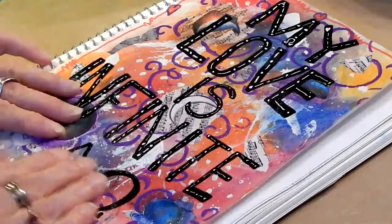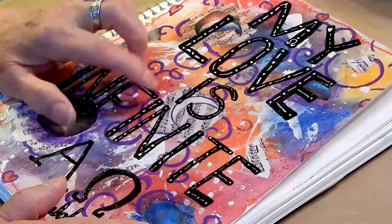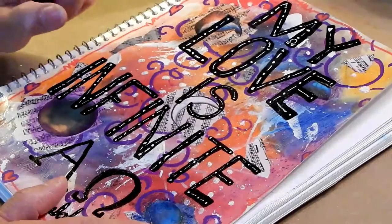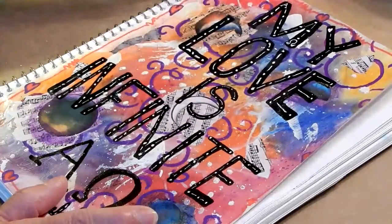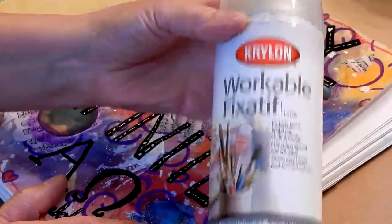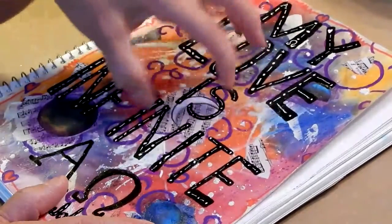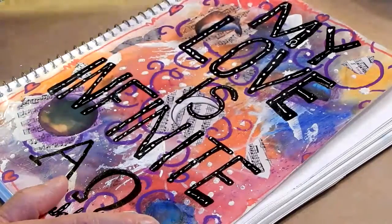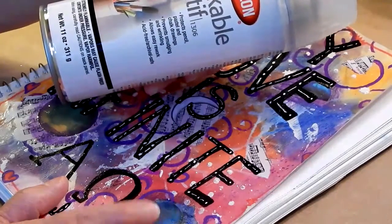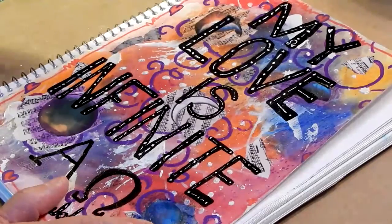Okay, well, I'm done. This is dry. I think I said I put a coat of Mod Podge on it before I did the white gel pen because it wasn't writing on the La Plume black pen in the sections that I went back over it with the brush marker. And I really think, now that I'm thinking about it, I did not brush Mod Podge onto it. I used my Krylon workable fixative. And I find that in between a lot of these layers on journal pages, doll faces, cloth, whatever I'm actually painting layers into or adding layers onto that are wet, I use this workable fixative because it dries and I find that it does put a protective layer down and most things will write right on top of it without any trouble, without clogging or anything. So I really highly recommend Krylon Workable Fixative.